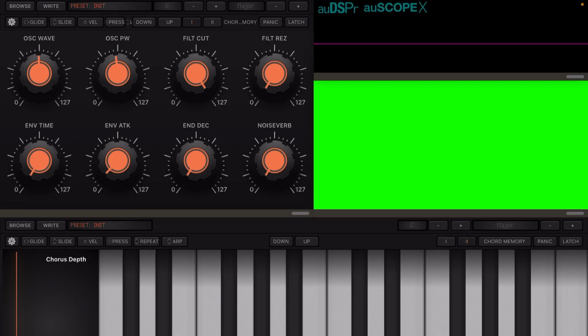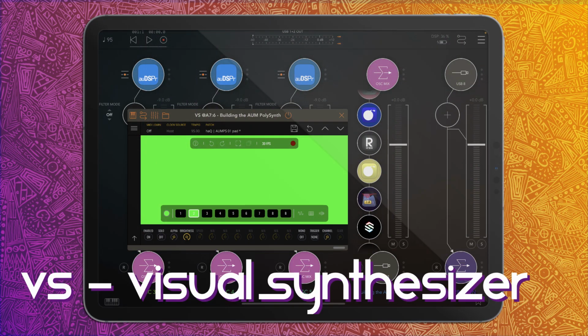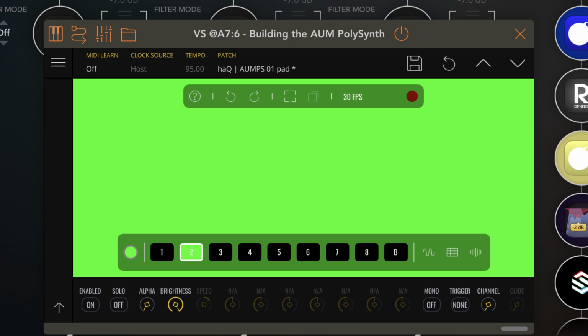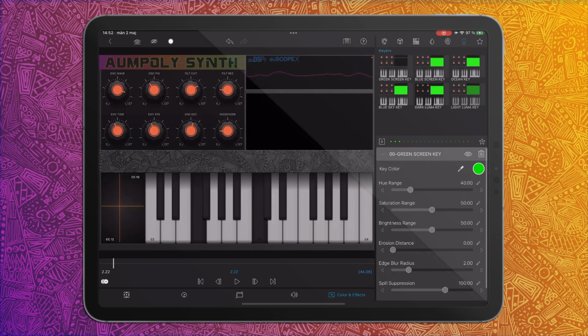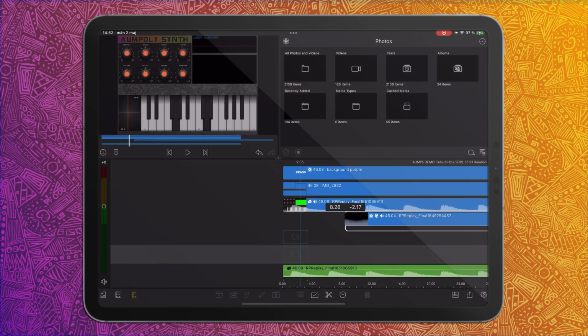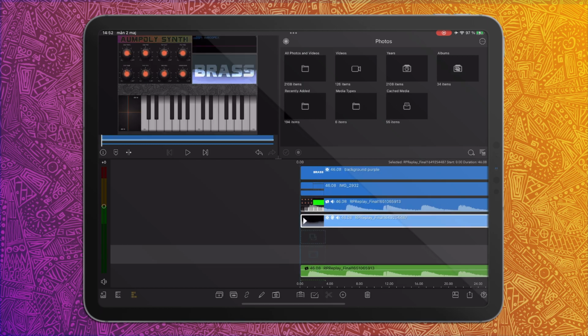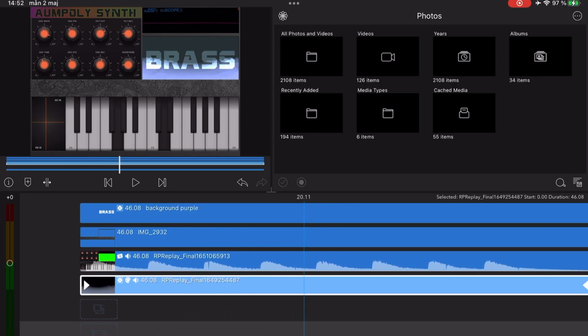Now, as you can see, there's a green screen in here, and I'm actually adding this green screen with VS, Visual Synthesizer. And normally I'd run graphics in there, shaders and stuff. But this time I didn't. I put a green screen there so I could key out the green and put whatever else I wanted in there in post. Put a video there, which is how I put these words in there with the nice scrolling background.